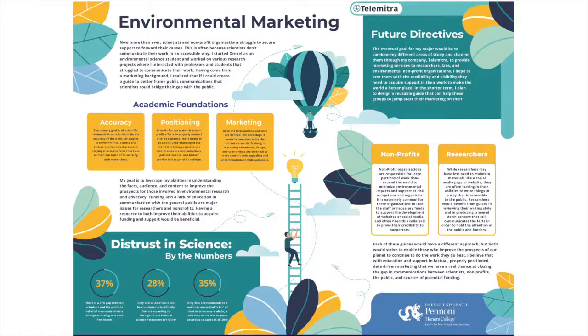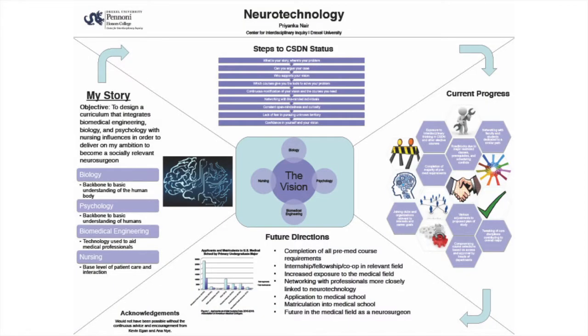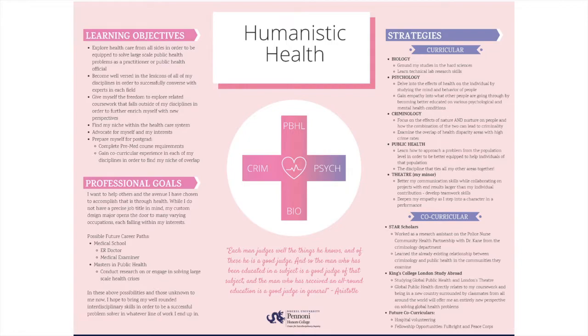The poster presentation is an opportunity for students to gain practice in discussing their plans of study. They have found the session a useful way to visually demonstrate their custom design majors. It allows them to gain comfort and confidence in talking through their goals, plans, experiences, and skills in a succinct and compelling way. The posters that they've included here are representative of the kind of excellent work that is consistently achieved by our students. And in fact, some students have continued to use these posters throughout their undergraduate careers by turning them into handouts that they distributed at co-op and job interviews.